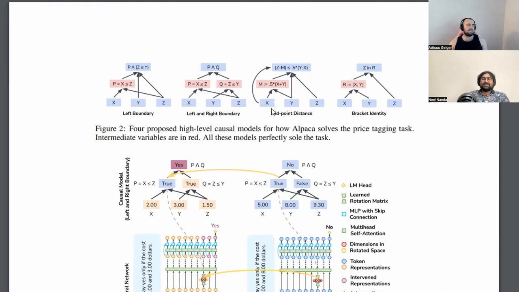That's a good argument. I think I did not understand it the first time you said it, because that is a very strong argument in the case of binary variables, where as far as I can tell so far, it seems like a mathematical proof of there existing a canonical dimension. Yes. Just to walk through the argument for viewers: we think there's some direction in the residual stream representing, say, Z is greater than X or not. You can imagine taking everything where this is on, taking the average of that, taking everything where this is false, taking the average of that, and the difference should be the direction. And you can imagine that the model is using a bunch of other stuff in a weird nonlinear way, but there should still be a direction.